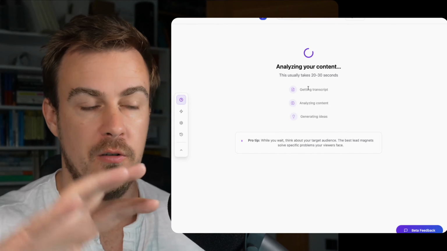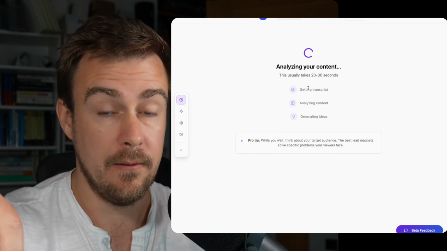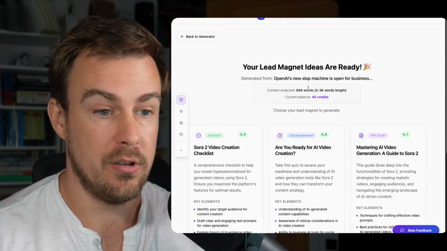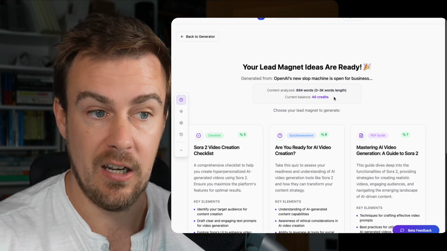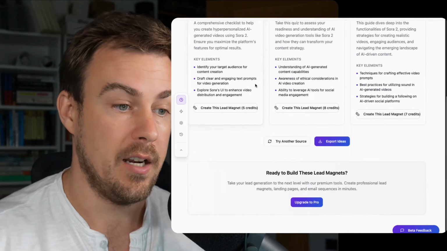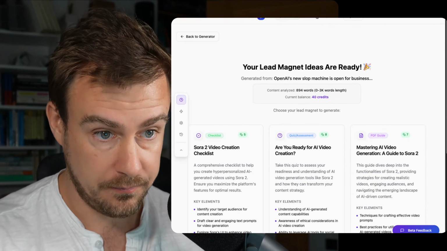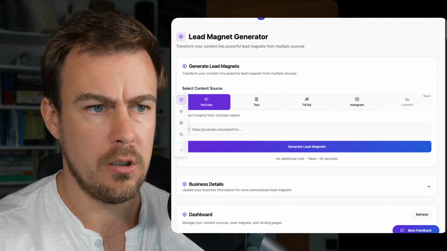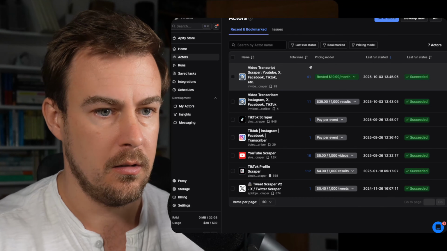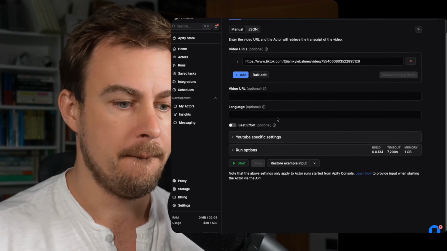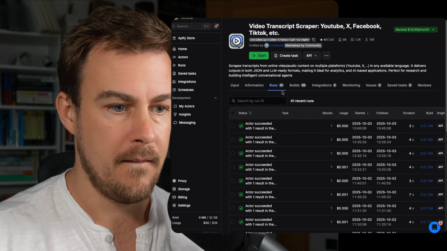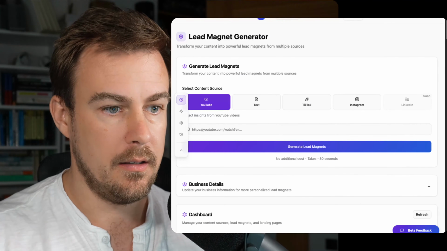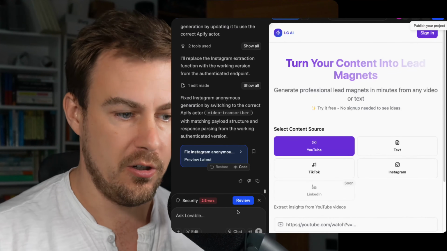So again, we're transferring all of our internal logged in functionality. We're making a version which does not require login, which allows people to get started and to generate something, to realize, oh, this is useful, and then to sign up. So cool, that works internally. I do actually need to, what actor are we using? We're using this one. So I can actually remove entirely the OAuth. I'm going to do that first before I do anything else.